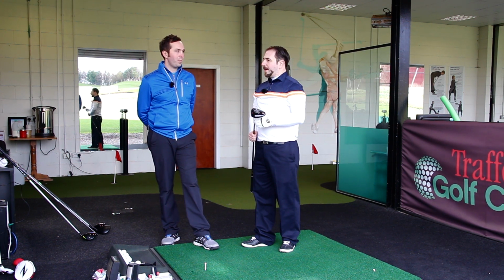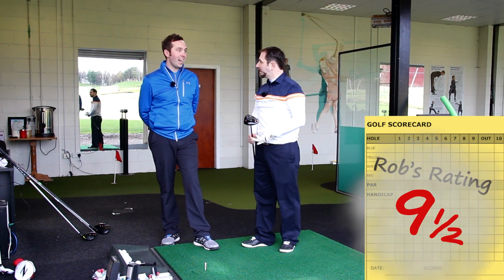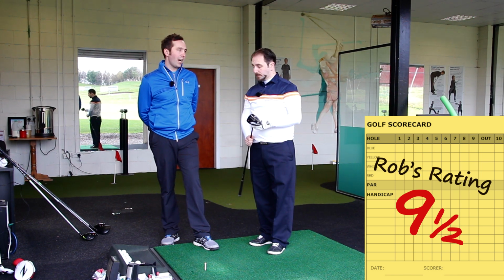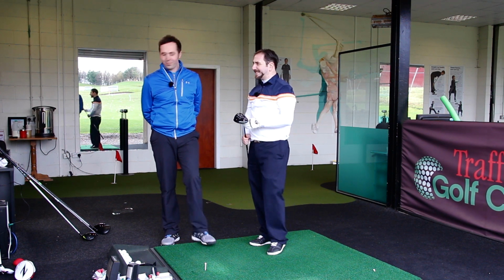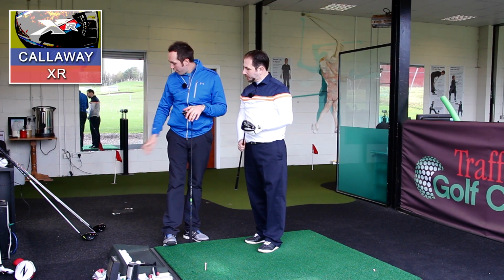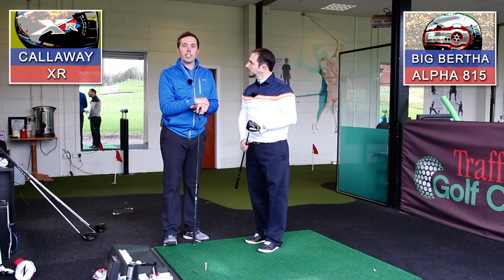Rating out of 10 for what I've got there. It's a 9.5. So it just pips the Nike Vapor Speed. Yeah, definitely. That was 9. This is 9.5. We've now got the 2 Callaways to go. That'll be interesting. So we've got the Callaway XR driver, and we've got the Alpha 815. So give them a smash and see how they perform on GC2 with real golf balls.